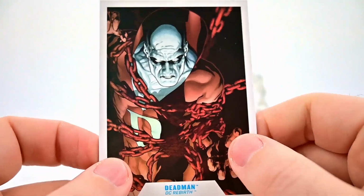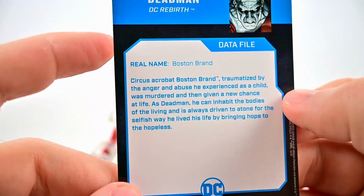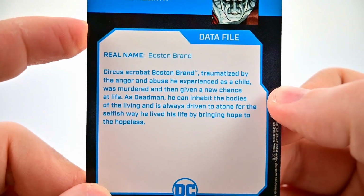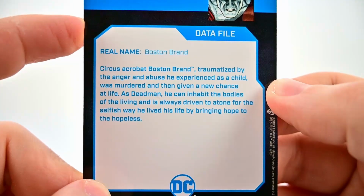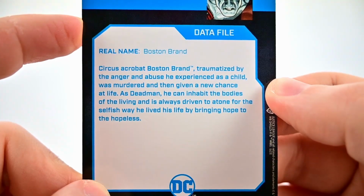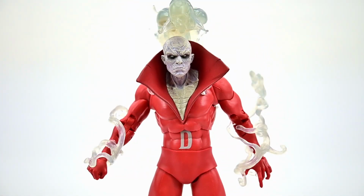And then of course we have his card, so there's a picture of Deadman there from DC Rebirth, and around on the back, so of course real name Boston Brand, as I said. And it says circus acrobat Boston Brand, traumatized by the anger and abuse he experienced as a child, was murdered and then given a new chance at life. As Deadman, he can inhabit the bodies of the living and is always driven to atone for the selfish way he lived his life by bringing hope to the hopeless. So there's more explanation for Deadman there.